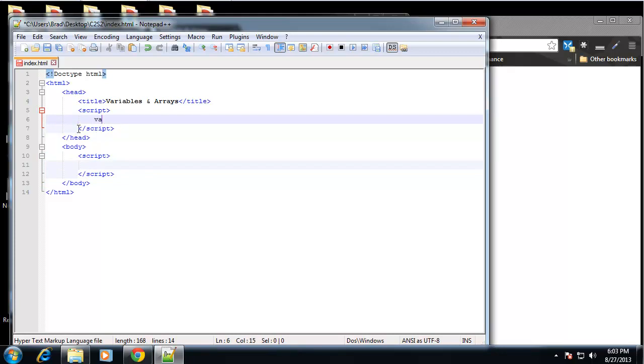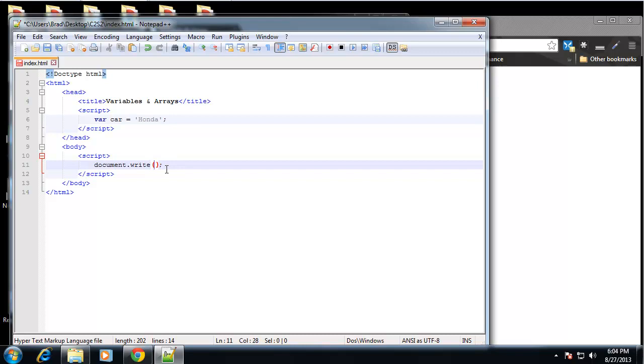Now just because you type some JavaScript in here, you can still access it. Let's do it now. We'll create a variable. We'll say var car is equal to "Honda", and you can use double quotes or single quotes when you define a string. So we have this car which is equal to Honda. Now I want to print this out. I want to print out the variable car in the browser. To do that in JavaScript, we want to use the document.write function.